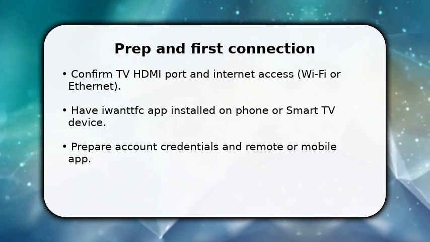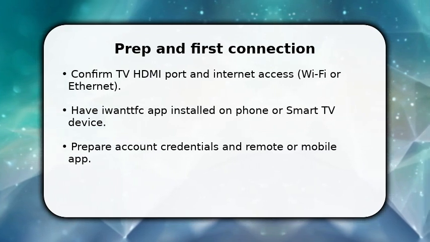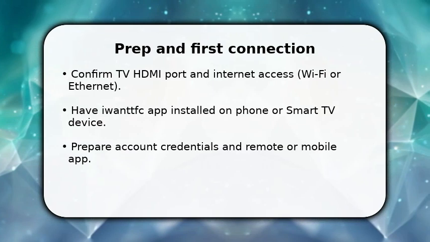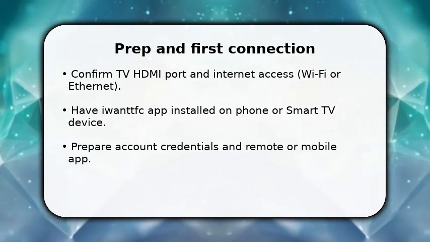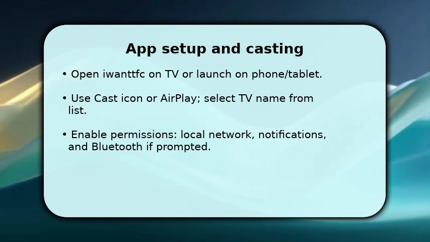Make sure the TV input is set to the right HDMI source, and if you use a phone to cast, connect the phone to the same Wi-Fi network as the TV for discovery to work. Next, open Iwanttfc on the TV or launch it on your phone. This step creates the session.